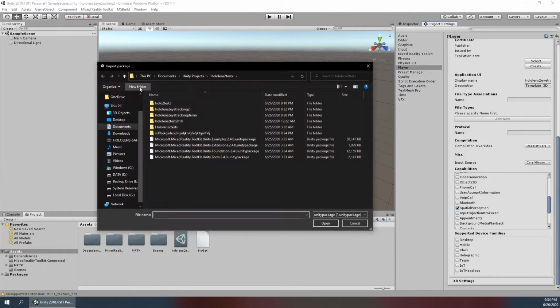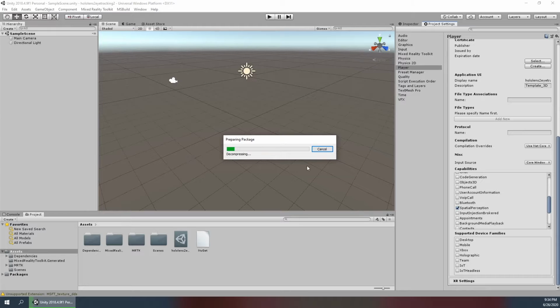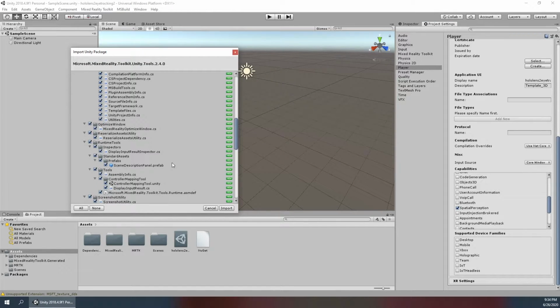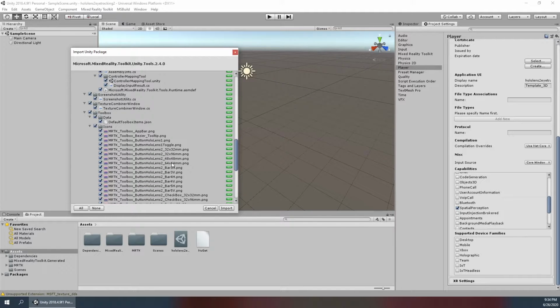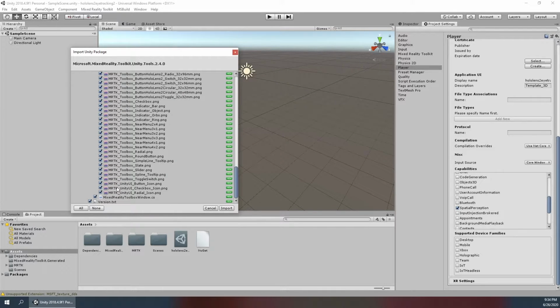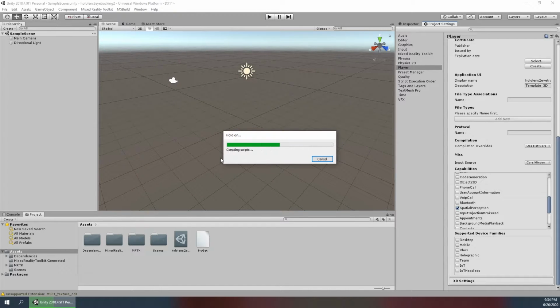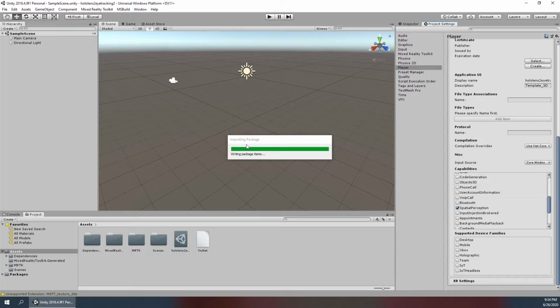Then you can import the last one, which is tools. They said that this one is optional, so I don't know what it actually does. But I mean, the files don't seem super important, but it's a really small package import file, so not really any harm in importing it.